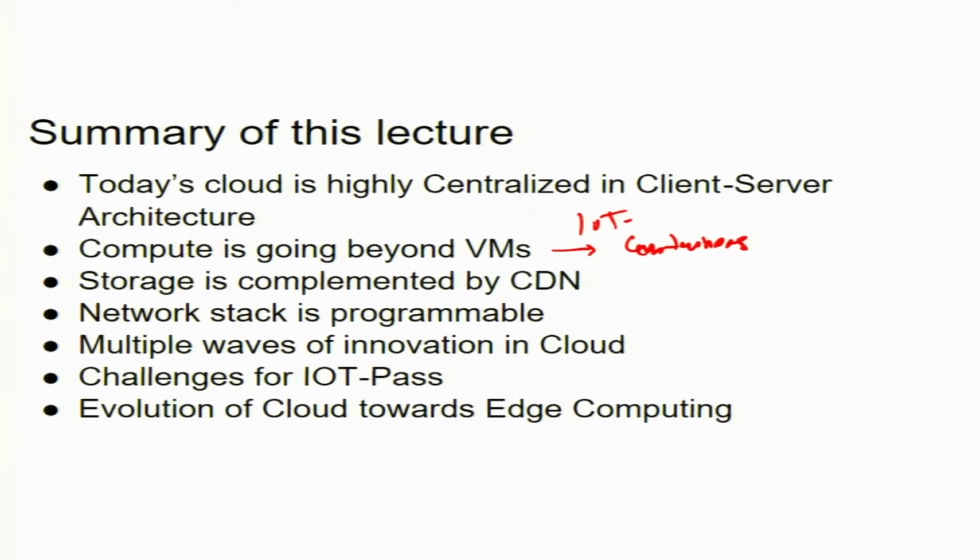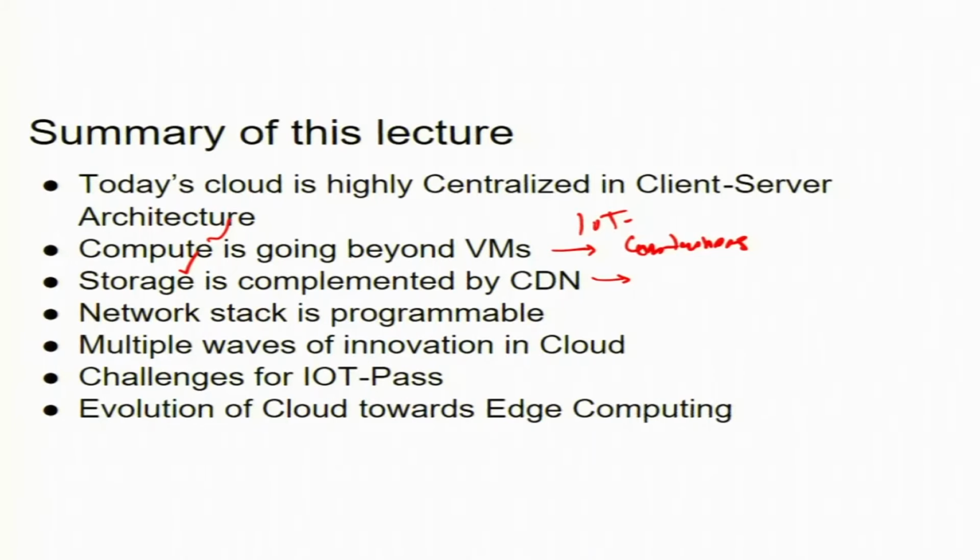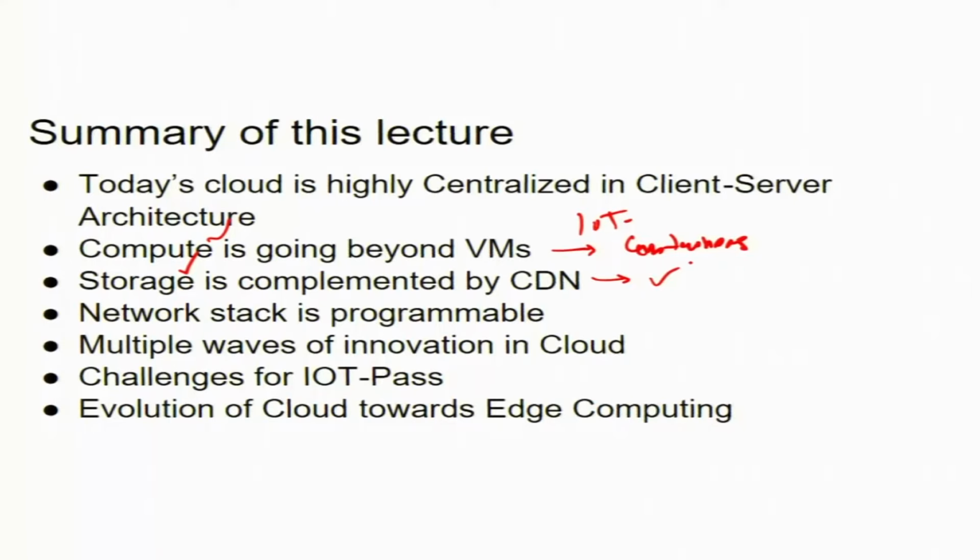Now, besides compute, another important resource of a cloud is the storage. Storage is also complemented by a content delivery network. What do we mean by content delivery network? That is, storage, if it is required to be accessed at more than one place. Therefore, this storage is not only stored at a highly centralized place, but it is to be replicated at various edge locations, and that is supported by a technique called content delivery network. So, storage is now complemented by content delivery network, and this is also a next wave of innovation that is being supported inside the cloud services now.